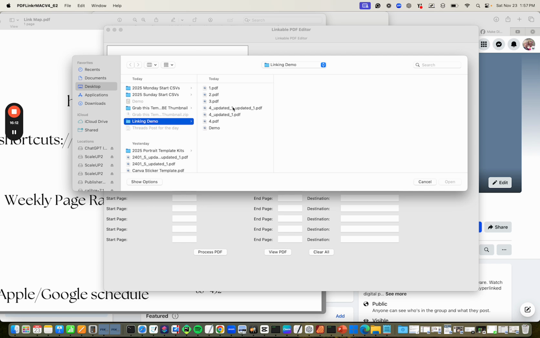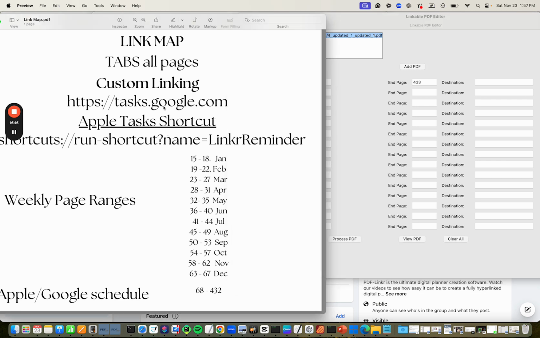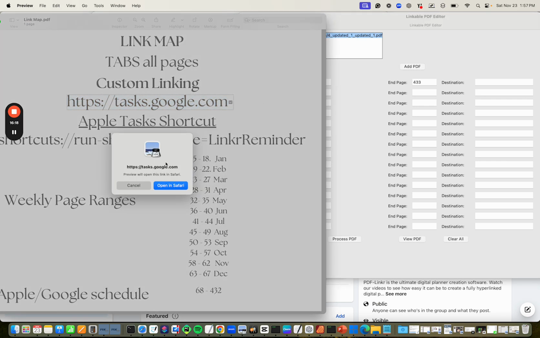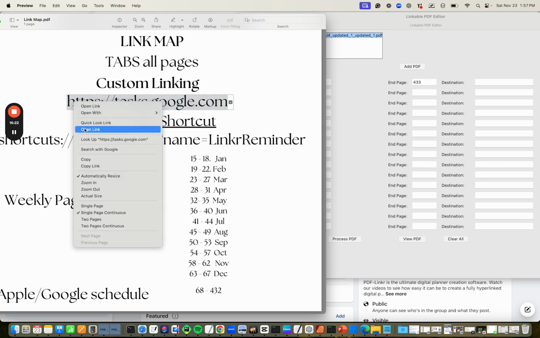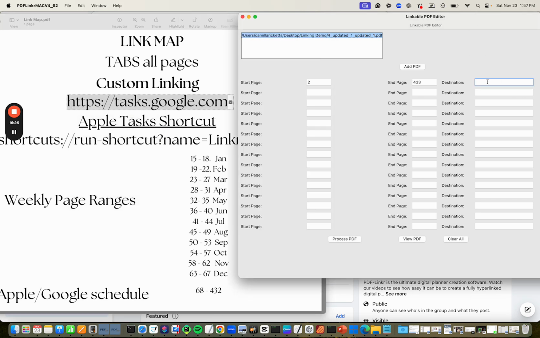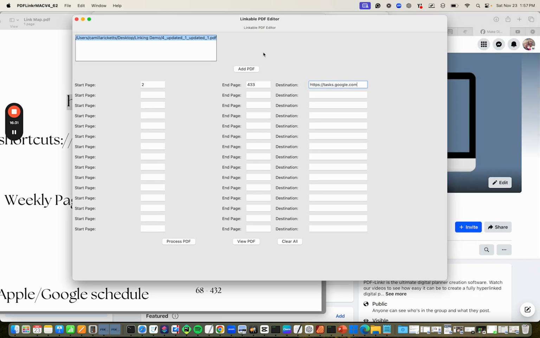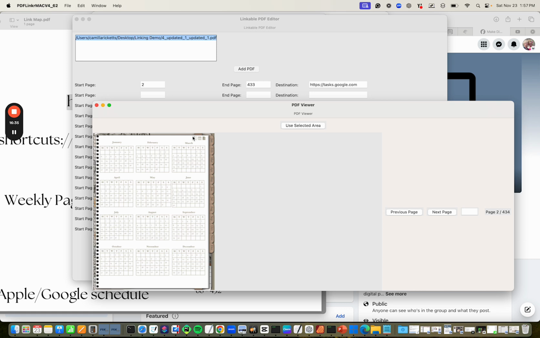Again, I'm going to add my most updated PDF, and then what I'm going to do is just copy this and paste it right here. That's it. Pretty easy. So let's view our PDF, and let's just add that to our little task icon.